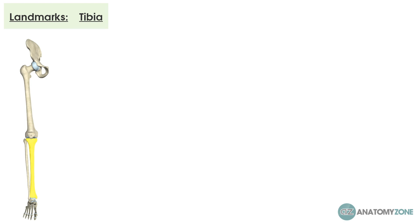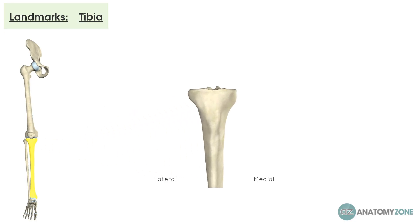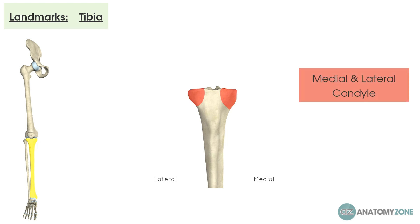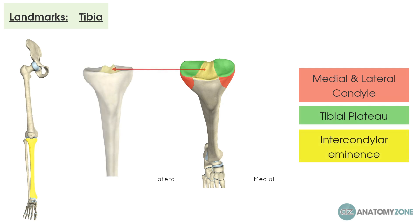Now let's go through the bones top to bottom, starting with the tibia. At the proximal end you've got a medial and lateral condyle — shelf-like projections — with a flat top called the tibial plateau, divided into a medial and lateral section that houses the femoral condyles. The medial and lateral tibial plateau join in the middle to form the intercondylar eminence, a raised lip in the middle, which allows attachment of three structures anteriorly and three structures posteriorly.